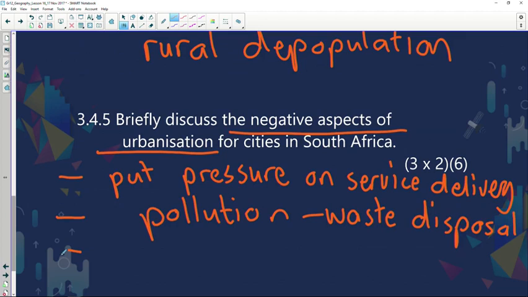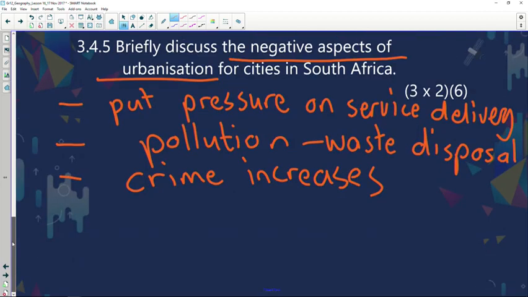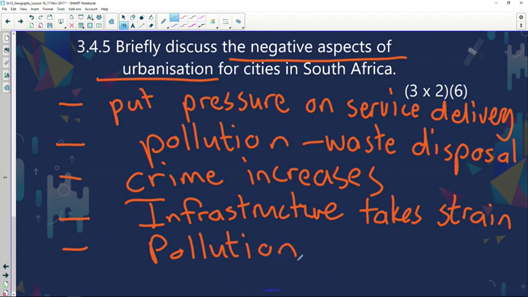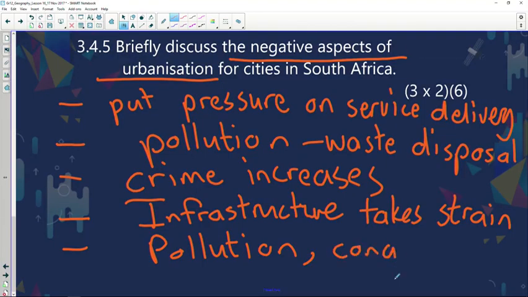And unfortunately, what happens as well, crime increases because not many people can find employment opportunity. So unfortunately, they move over to crime. Another reason what we can see over there as well, the infrastructure will take strain. So the government will have to spend more money to keep it intact. There's going to be increase with pollution. Think of cars, more cars because more people have moved to the urban areas, and there's going to be increase in pollution, and we can say congestion.